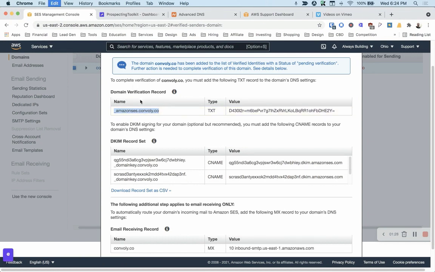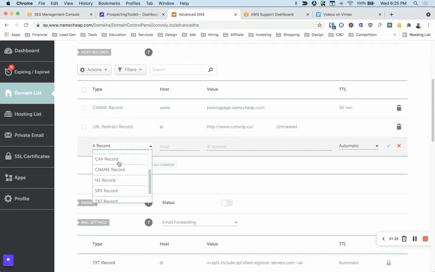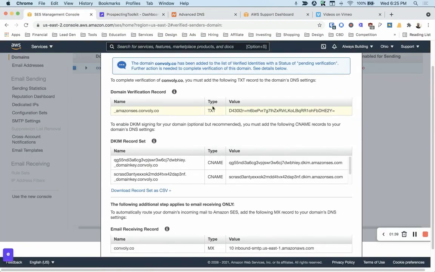Okay, so this is the DKIM signing record. Let's go ahead and add that first. So we're going to add a new TXT record because, as you can see here, it's TXT in the type. Okay, so take note of that. And in most DNS settings, you don't include the domain. In Namecheap at least you don't. I don't know, all these are kind of different. You need to double check with your provider. But for instance, with Namecheap, and I believe with GoDaddy too, and a lot of these, they don't.